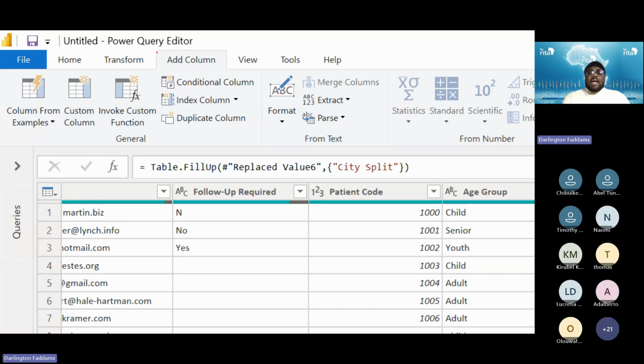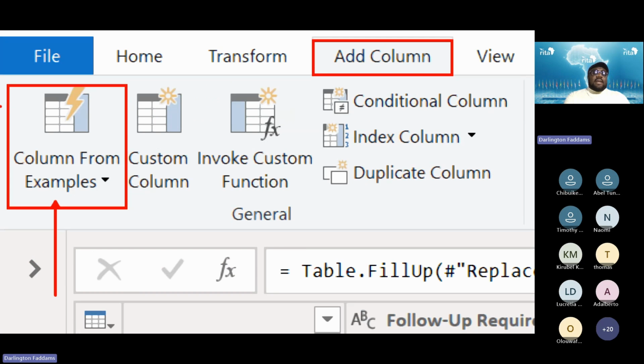This time, when we go to add column, we are going to use something called what I have highlighted here. And if you have seen what I've highlighted, please type it in the chat again for me. What have I highlighted here? Just type it in full.